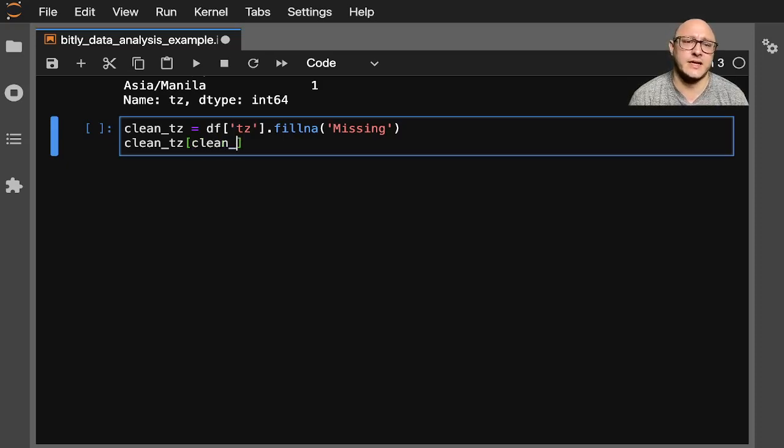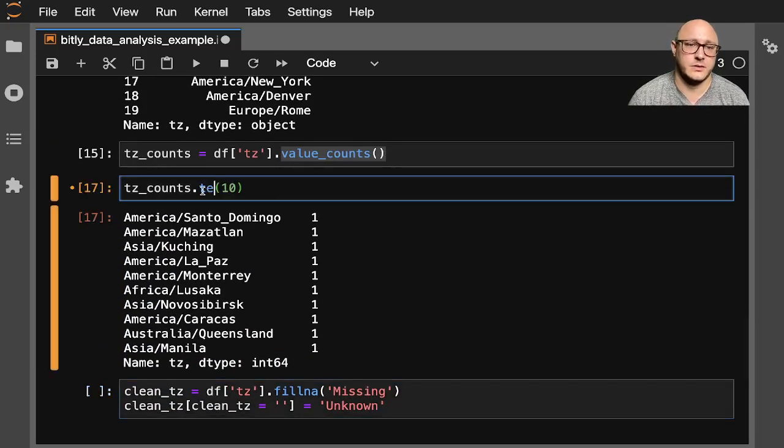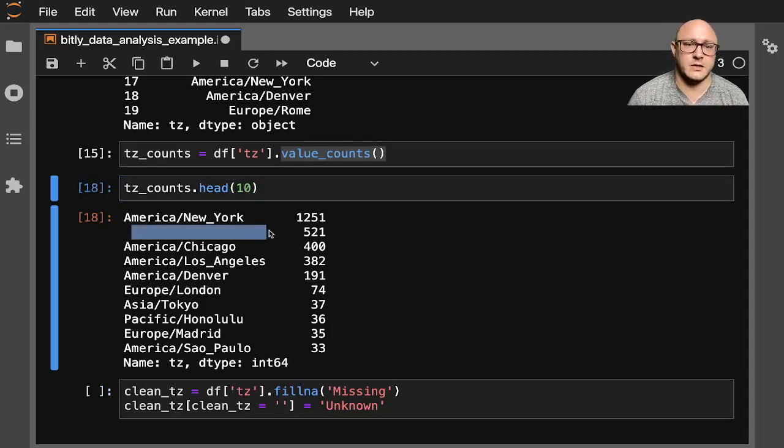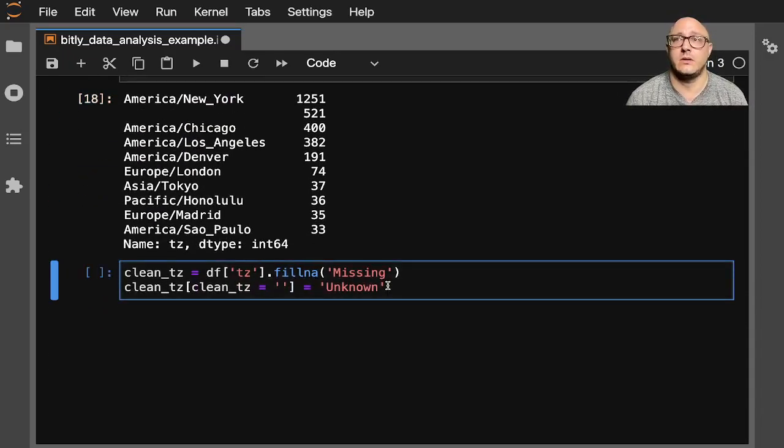So where clean tz is equal to just some empty string, we'll set these equal to unknown, because I'm pretty sure that these here are going to be just blank, because that's what they're actually looking at there. So we'll change that to unknown.